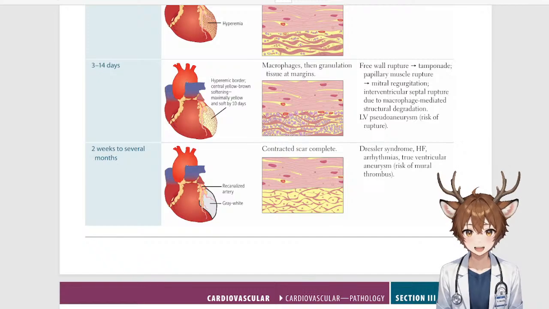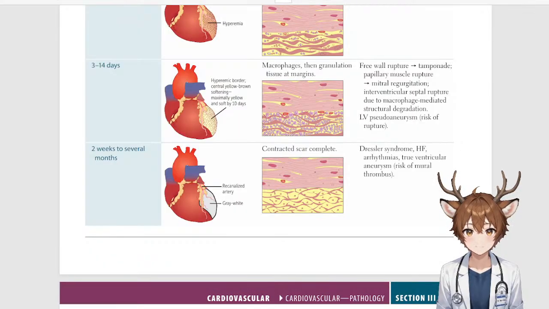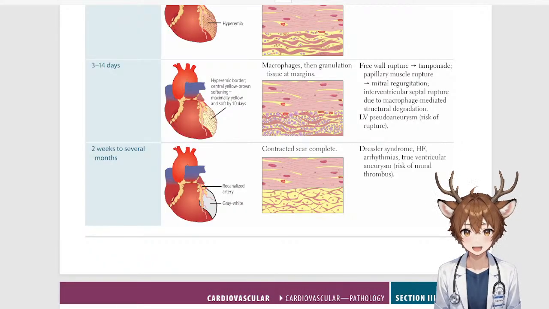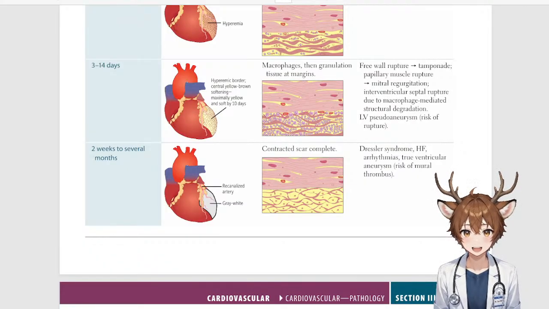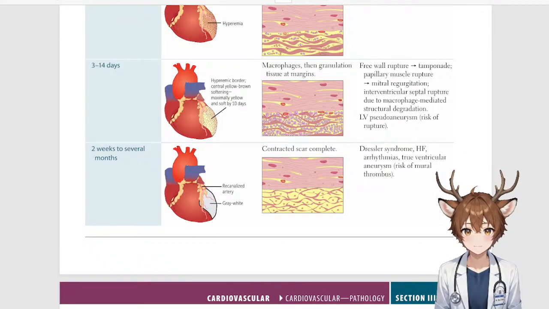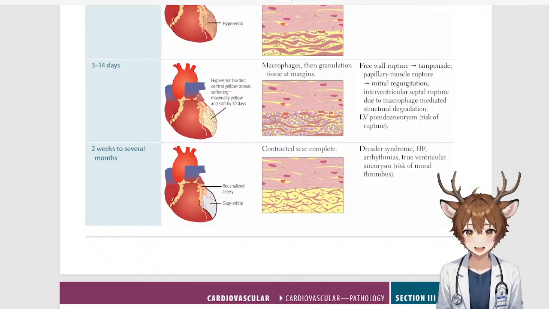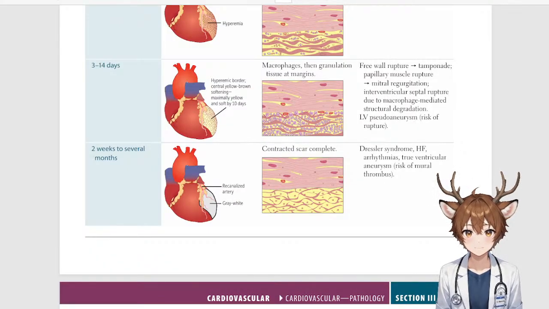And so for the final stage, after the main process has gone through, you have this after situation where you have all this scar tissue built up, gray-white in color, and now it's not as efficient as it used to be because it's not muscle there anymore, it's all fibrous tissue, scar tissue, right? So it's not doing its job like it's supposed to. It says true ventricular aneurysm. Yeah, it can cause an aneurysm, right? Because it's not built the same way. You can have a mural thrombus. All that's fair.